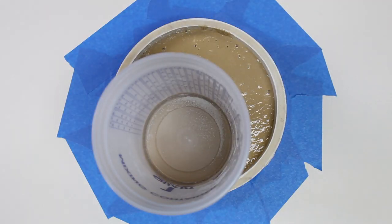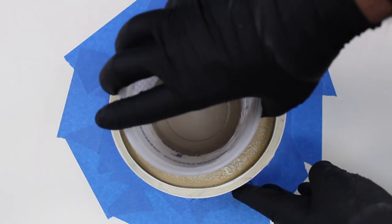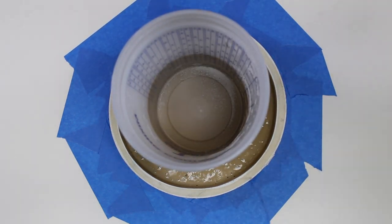Okay, now we're going to pour a base layer and add whatever you're going to use to make the compartment. We're going to use a mixing cup here, and then we're going to fill it slowly with sand. That'll push it down, keep it even and in the center.